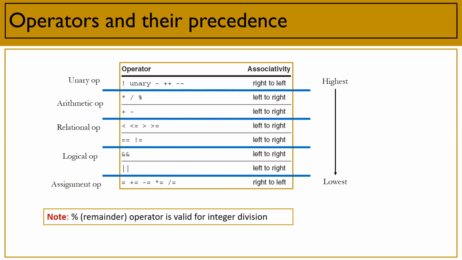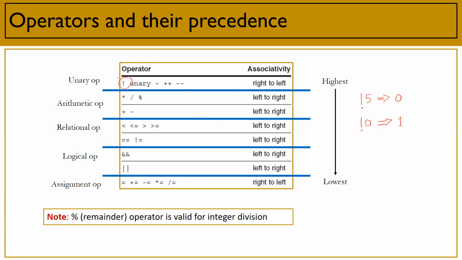So the example of unary operators is this negate operator. This flips the non-zero value to zero and the zero value to non-zero, right? So that's called the negate operator. For example, if I put this exclamation before a non-zero number, let's say 5, then I will get 0. But if I put this exclamation operator before a zero value, I will get 1. So this is the example of the negate operator.